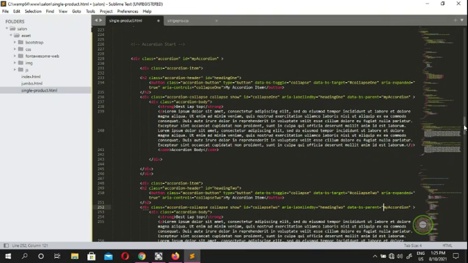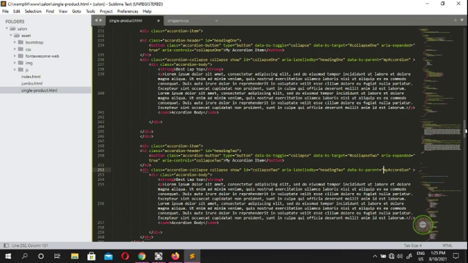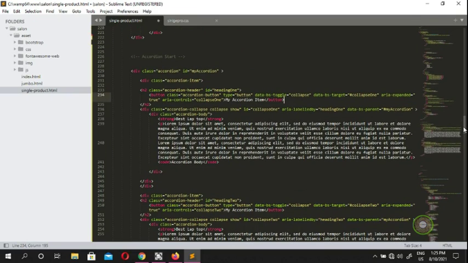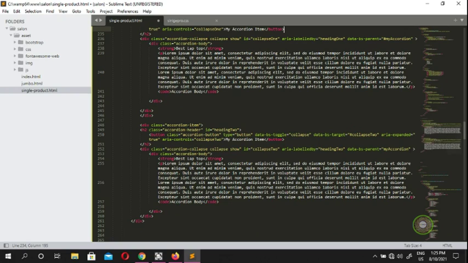Did I put an ID on top? Yes, that's my ID, my accordion. Make sure you put an ID because that's our ID. And this hash represents the ID, so I'm gonna put a hash. And accordion body, that's fine.